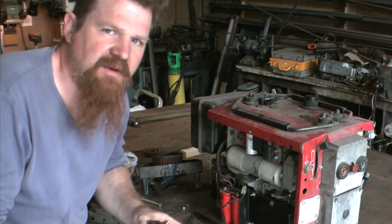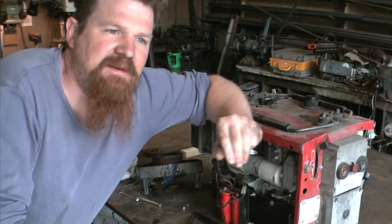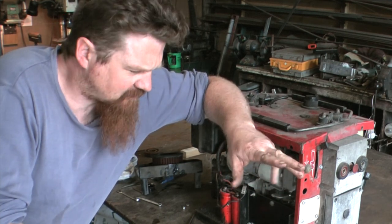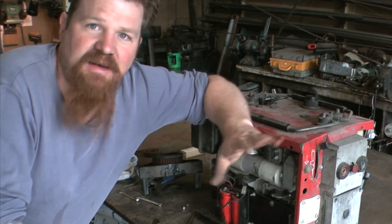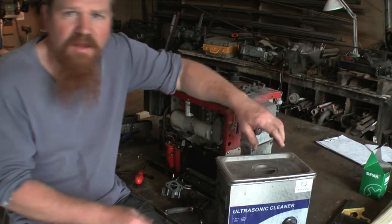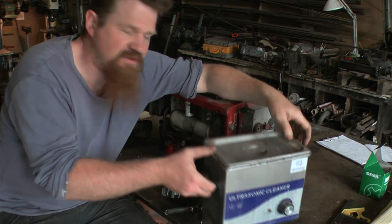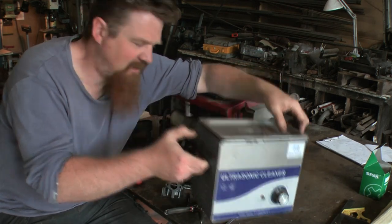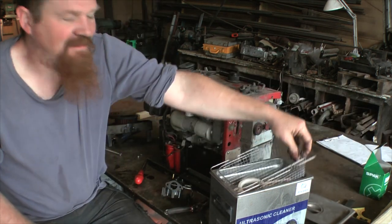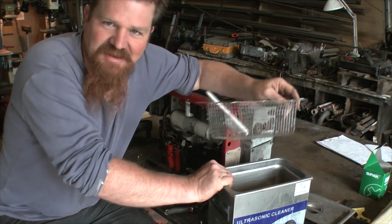That's not the way to do it. Years ago I bought a motorbike sort of accidentally from eBay that was a non-runner. It had been lying on its side for a couple of years at the bottom of someone's garden. When it came to clean those carburettors I knew I hadn't got a hope of cleaning out the insides properly. I turned to eBay and I bought one of these — a cheap Chinese ultrasonic cleaner. It just happens to look like a deep fat fryer. It's even got a basket like one, but it's not — it's an ultrasonic cleaner.